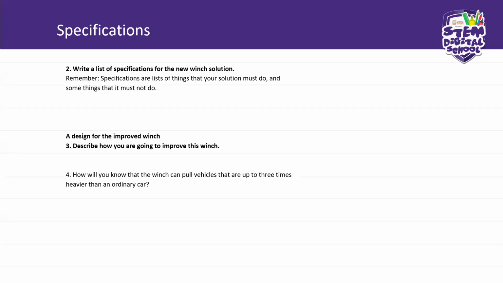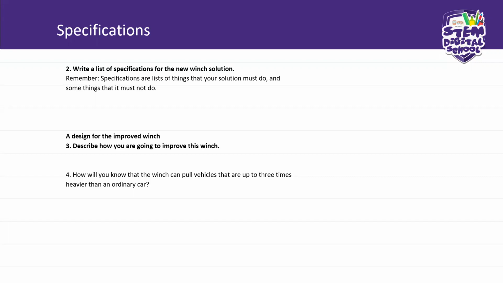Now, I want you to imagine that we are dealing with a client. The client is the owner of the tow truck. And we, technology students, are the company that is going to solve this problem for the client. Okay, now, it is the client who normally comes up with the specifications, or we can negotiate the specifications with the client to say, oh, you have such a problem, or this is what I must design and make for you. All right, let us talk.